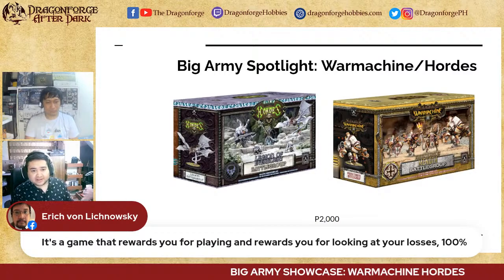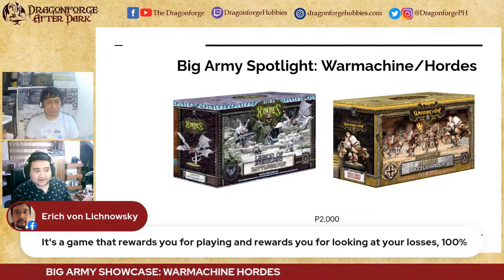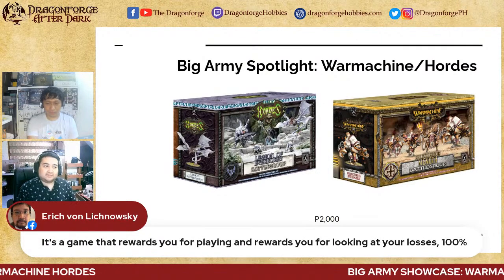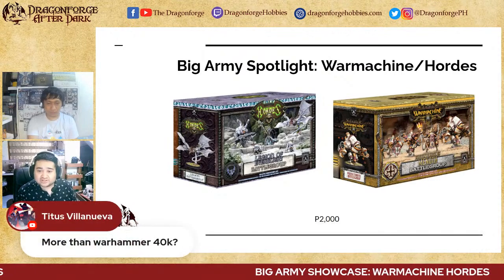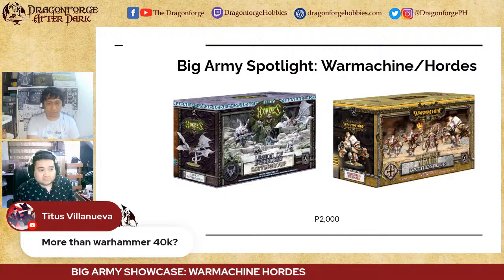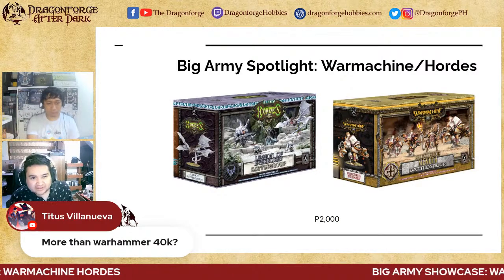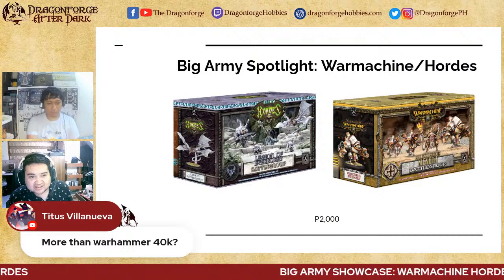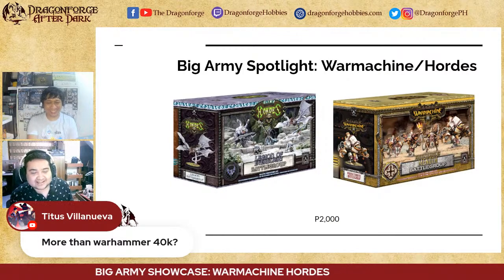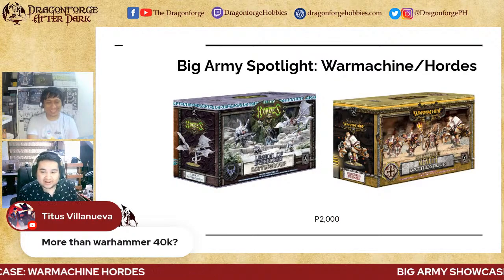And if you don't want to play any of the factions in the starter boxes, you can go for one of the smaller boxes, the battlegroups, which will only cost you around 2,000 pesos. Cheap. And an important thing to note here is Privateer Press plastic. So what you saved in money, you spent in tears.